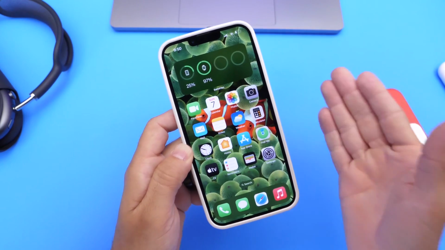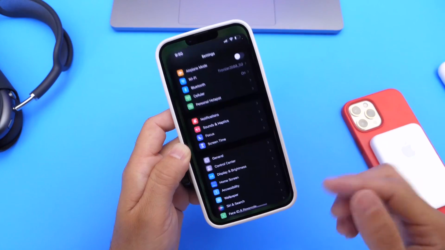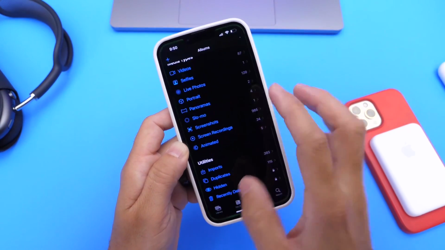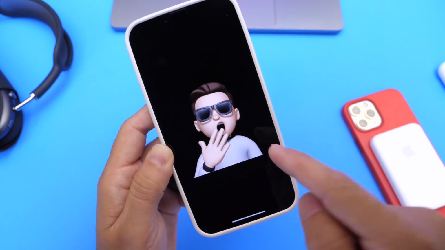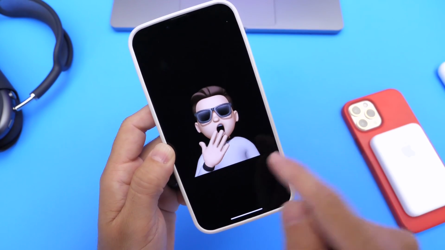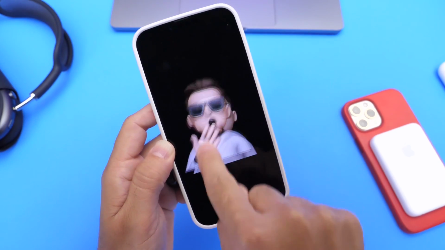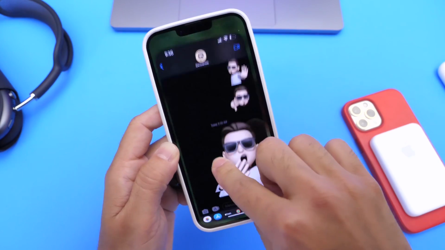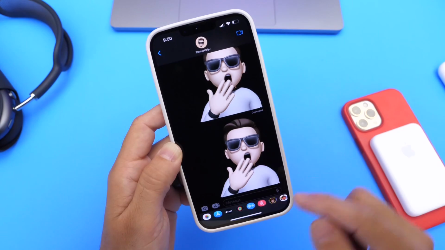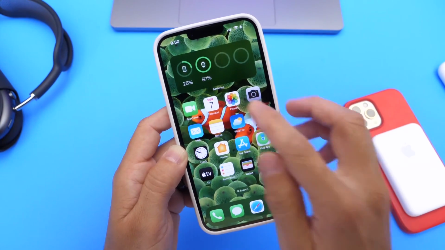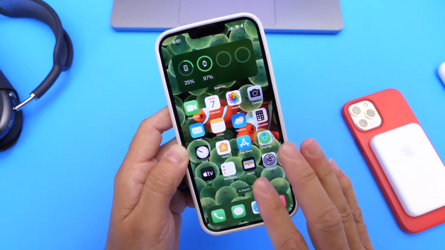Now, a brand new feature that Apple has brought to the Photos application, and this is something that Apple has never done before. If we go into the Photos application here and we look for an image right here, we now have this new machine learning technology that allows you to lift up a subject from an image. So if I long press on the subject, it lifts it up. It works with animals, with humans, and it's super cool. You can integrate this into Messages and drop it into a message and create a sticker. It took a lot of machine learning and processing power for this to actually be pulled off by Apple, and it's now a new feature in iOS 16, something never done before.